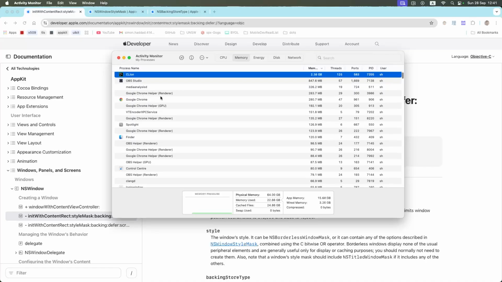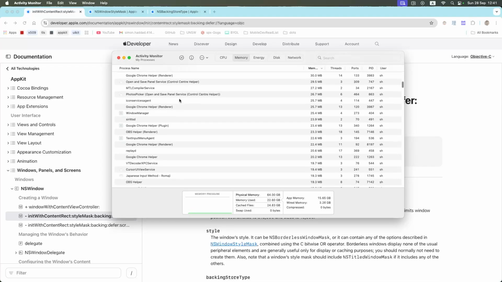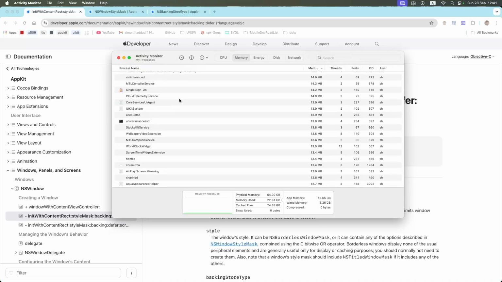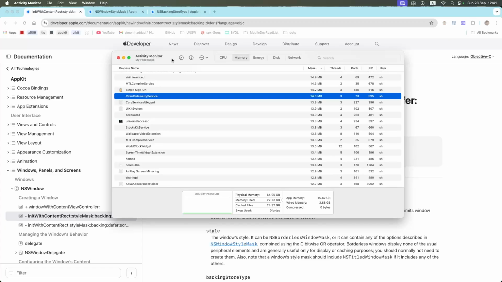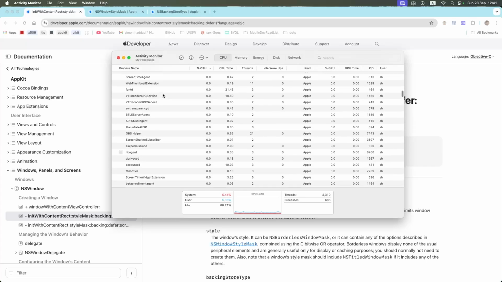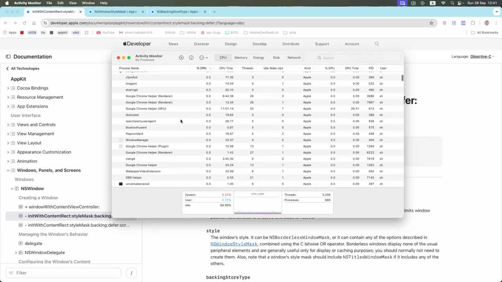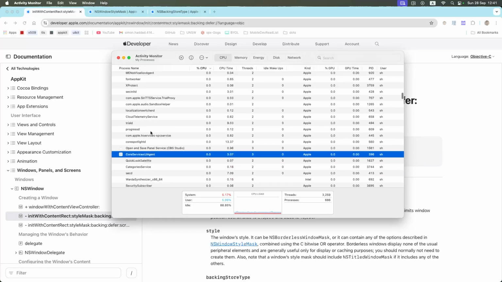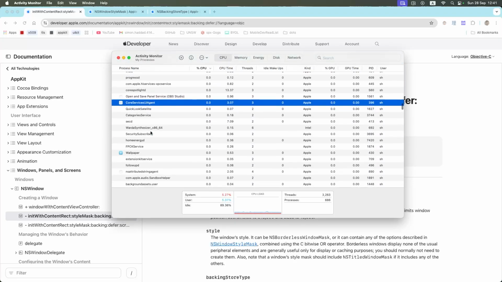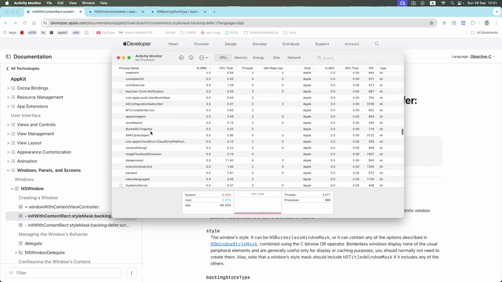Never mind about that. But if you look at all of the processes that are running right now on my Mac, and there's a ton of them, there should be a process called underscore windowserver. Let's see if we can see it. Maybe not. We may not be able to see it, but the point is that in a separate process somewhere is the Windows server for macOS.